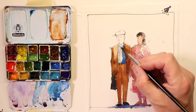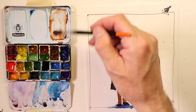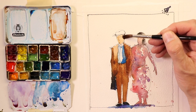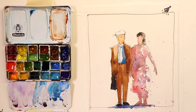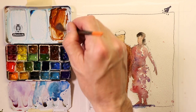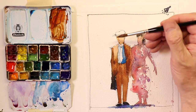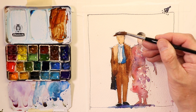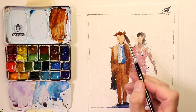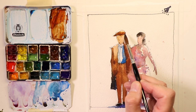And we can put a little shadow under the tie here, like that. Looks good. And then a little more flesh tone on the face there. Maybe he'll have a matching hat, burnt umber, burnt sienna. A little bit of a cerulean blue just to... and then we'll just make sure we lighten that up a little bit on the top there of the hat.